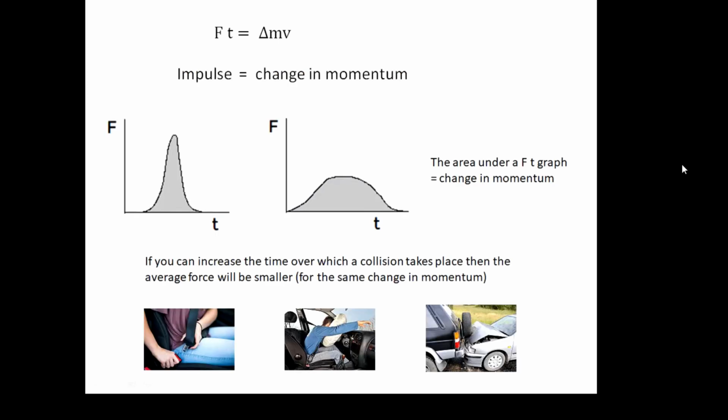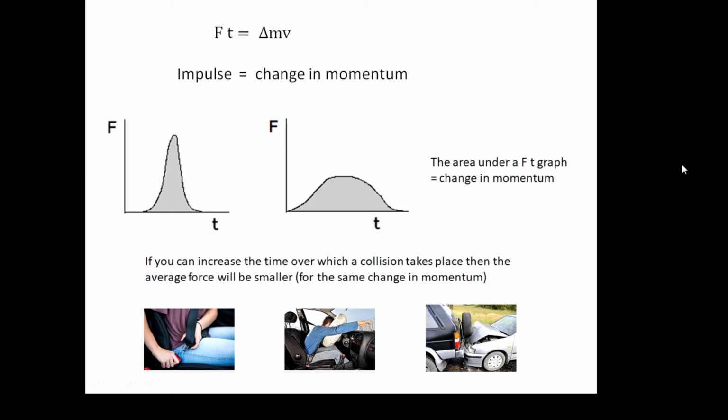A very important idea, F equals delta mv over t, so Ft equals delta mv. This quantity Ft is called the impulse of a force. The impulse of a force can be measured in Newton seconds, and it is equal to change in momentum. Ft equals delta mv. In any collision, a graph of force against time is characteristically this kind of a bell shape. Okay, the force gets bigger, it reaches a peak, then it goes down. The average force is about half of the maximum force. This is a typical force against time for a collision.